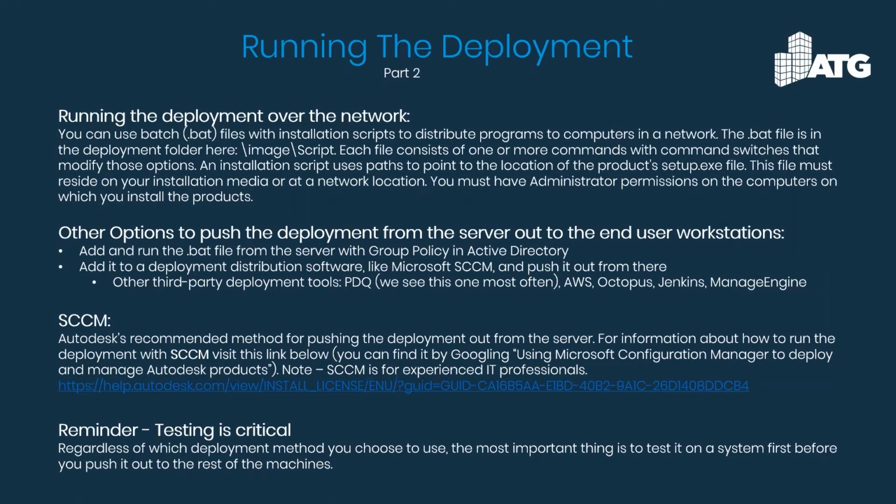Other options to push the deployment from the server: you can add and run the BAT file from the server with group policy and Active Directory. Or the other option would be to use third-party software or Microsoft SCCM. I know Andrew Pena uses PDQ Deploy. They do have a free version of that with pretty good capabilities. There's a paid version that gives you more bells and whistles. But these are the top few that I found when I was looking for the best deployment tools on the market.